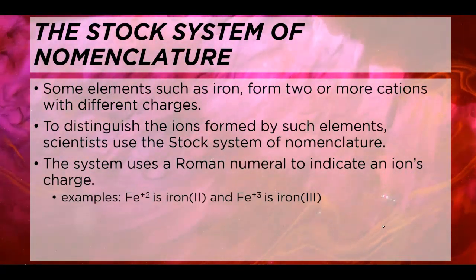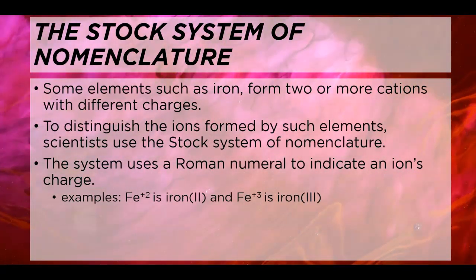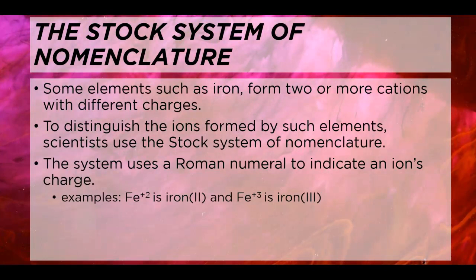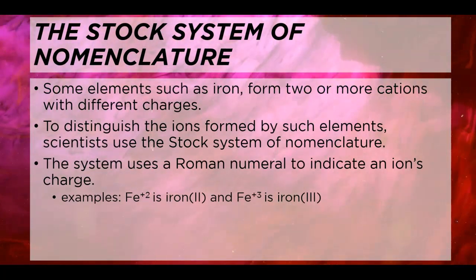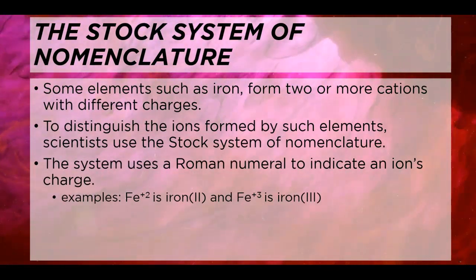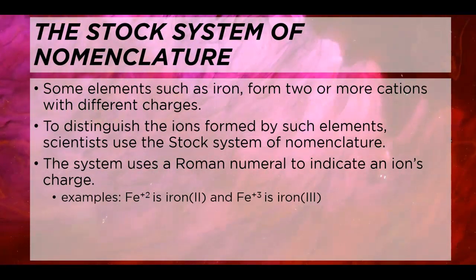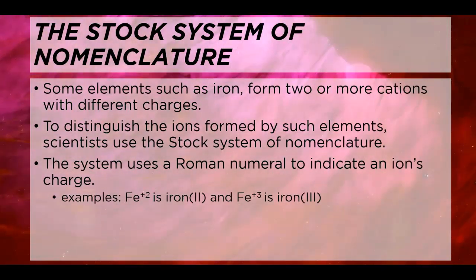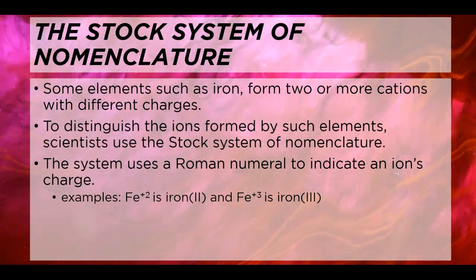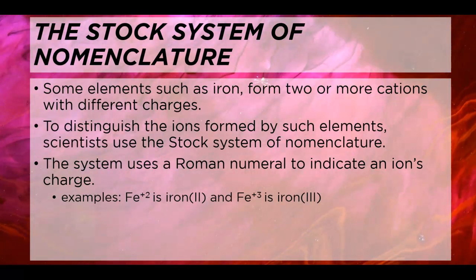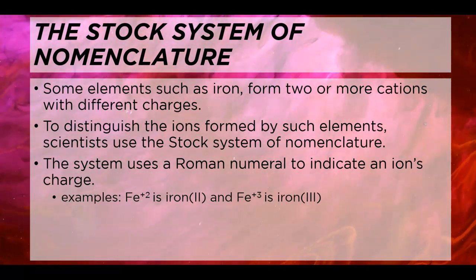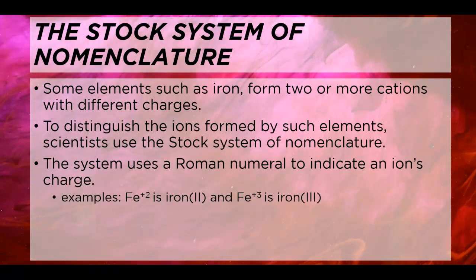Now I do want to remind you about what's called the stock system. That was what I was mentioning earlier with the Roman numerals. We know that some ions, like iron, can form either iron 2 or iron 3. Copper is like that. Copper can either be copper 1 or copper 2. But that's how we say it. We don't say iron +2. We call the ion just iron 2 or iron 3. And that specifies for me which ion is in the compound, because different ions do have different properties. Iron 2 oxide acts differently than iron 3 oxide, for instance.